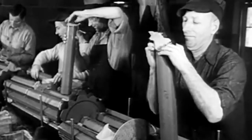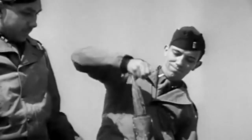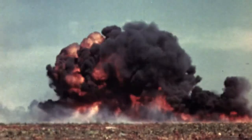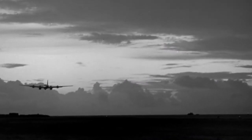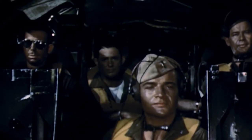The B-29s are loaded with a new type of payload: incendiary bombs. Each 500-pound incendiary contains 47 napalm-filled bomblets. LeMay hopes the fires will turn Tokyo's wooden buildings into an inferno. LeMay wanted to inflict the maximum amount of damage — he wanted the Japanese to realize he had the capability to totally destroy Japan. Sergeant Carter and his crew will be flying aboard God's Will. At 6:20, the crew takes off into the setting sun, joining more than 300 other Super Fortresses headed for Tokyo. They were not flying in formation; they were flying at night — it was basically every crew for themselves.